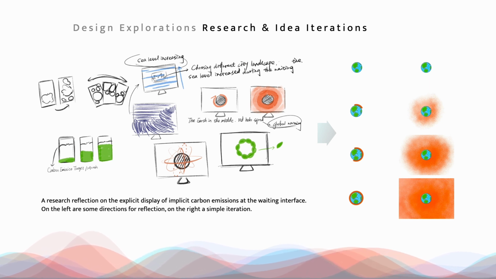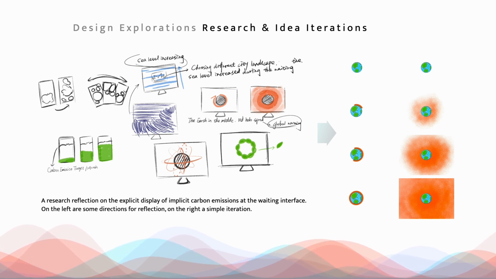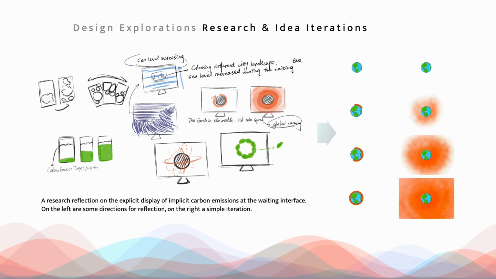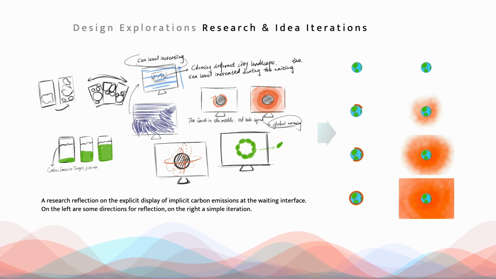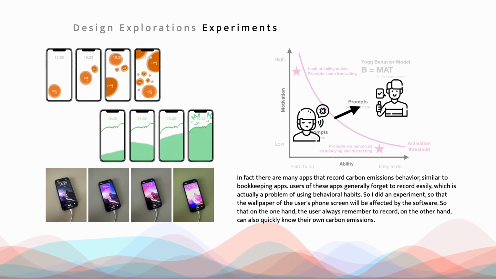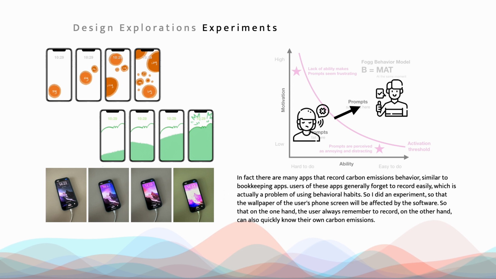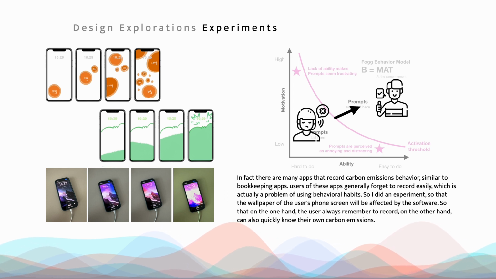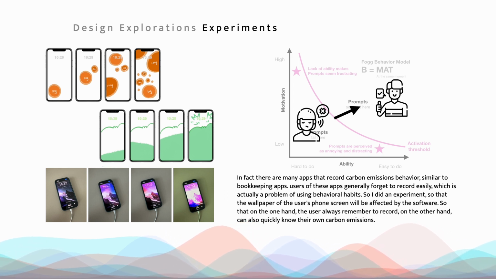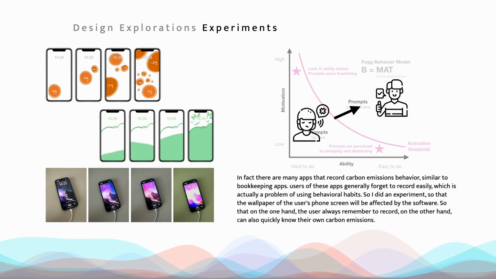One is sea level rise, and the impact of our carbon emissions on some seaside cities is felt through the waiting time. Others are ideas that burn the earth. On the right is a simple prototype I made. Regarding user behavior, I conducted an experiment to observe whether users would be more willing to record carbon emissions when the wallpaper was affected. I found that this behavior is actually affected by visual effects.